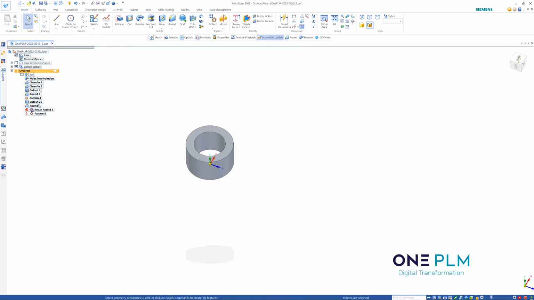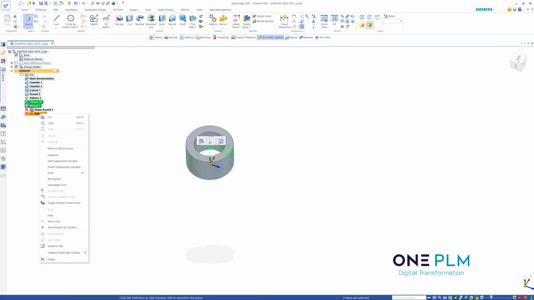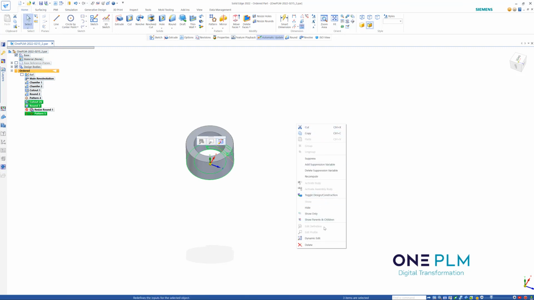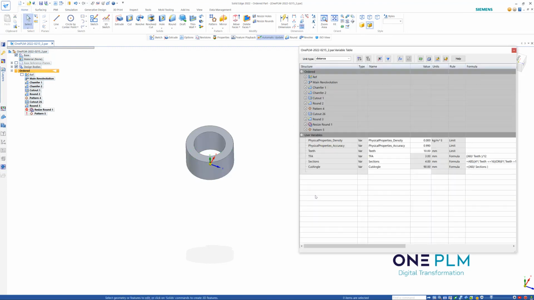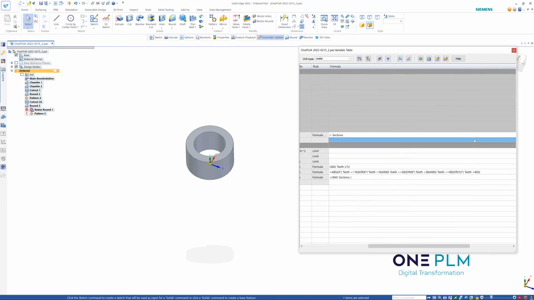So I'm going to go and add suppression variables to all of these three features. So I'm going to add suppression variable to each of those, and then we're going to deselect that, go back to our variable table. I'm going to go and add our suppression variable in each of those.